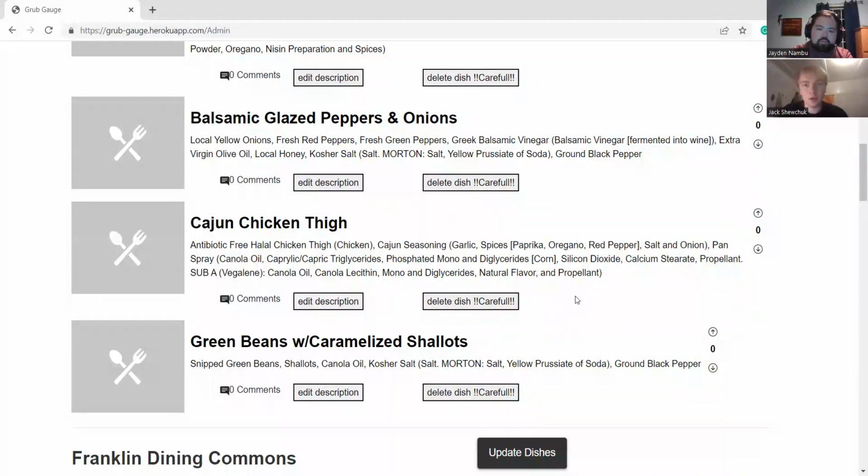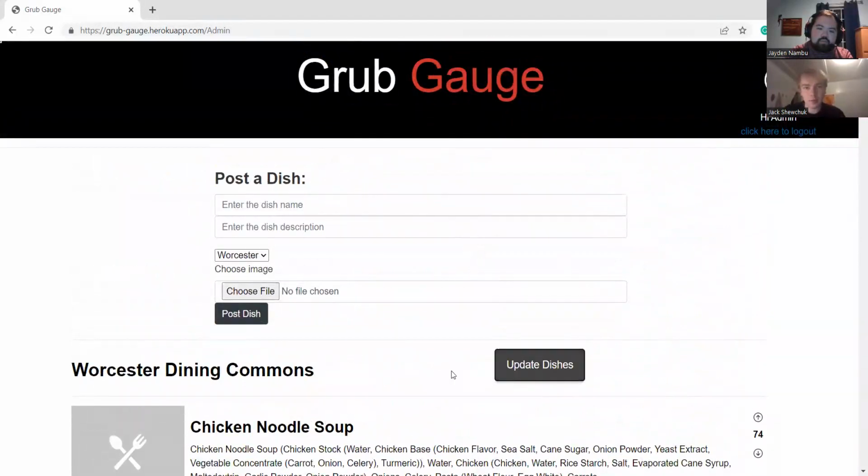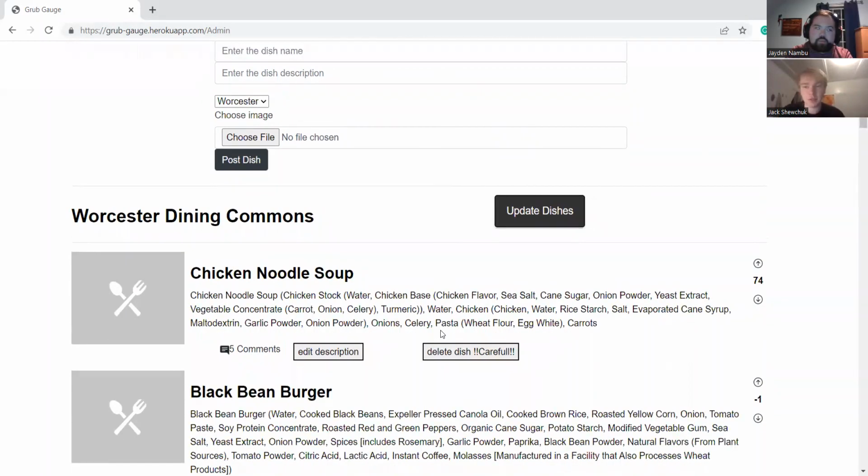The really fun parts of this was composing programmatically the UI from the web scraping, but then also from the post dish forms with our backside server. Really the most fun and I guess the easy part of this was working with MongoDB. I thought the experience was pretty seamless and really a joy to work with.